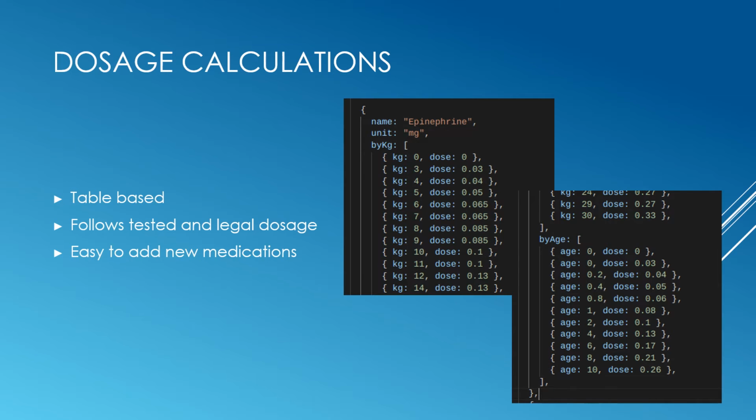In order to stay within FDA regulations and for safety, all dosages are based off of published data. We intentionally stored this data as human-readable and editable JSON objects, as you can see. The benefit to doing it this way is future medications are trivially easy to implement, as the maintainer can simply type in a new medication in this format.